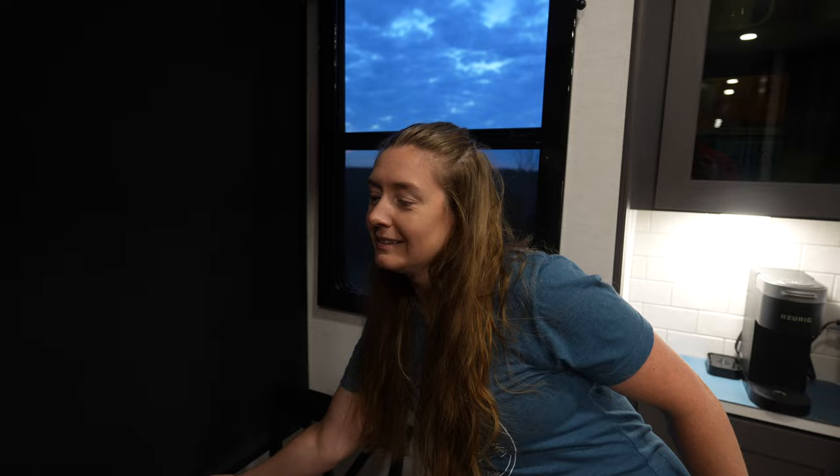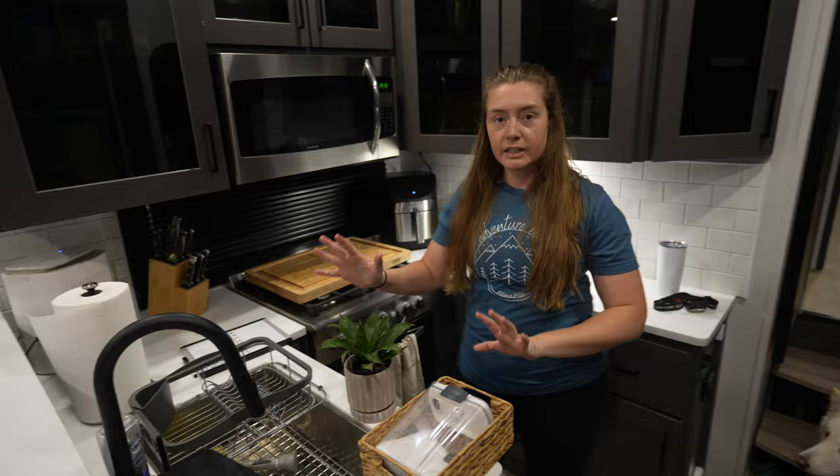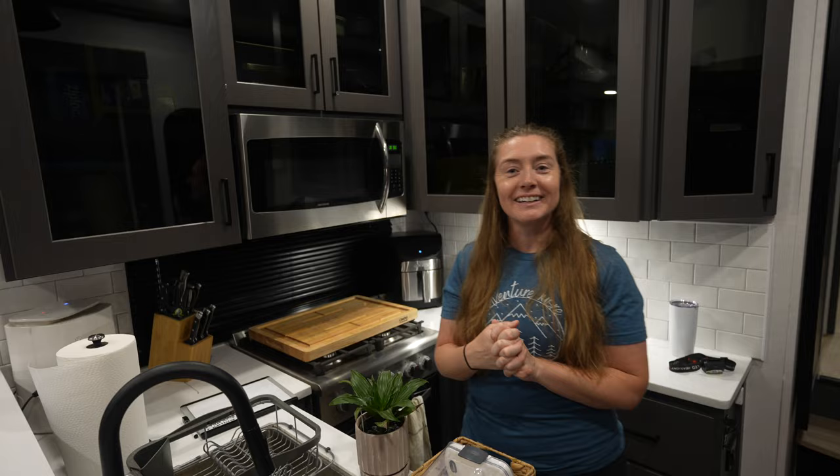Some of the shades fly up faster than they should and some don't fly at all. We pull the shades up for travel day because we don't want them to break or break windows — and so you can see in. Now we're into the kitchen. I need to grab this off of the fridge so it doesn't scratch it while we're moving, and then everything else just gets tucked away in that cabinet above the fridge. We had a lot more room than we expected — it worked out really nicely.